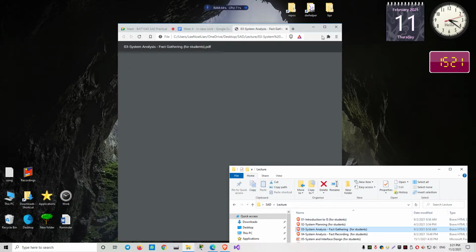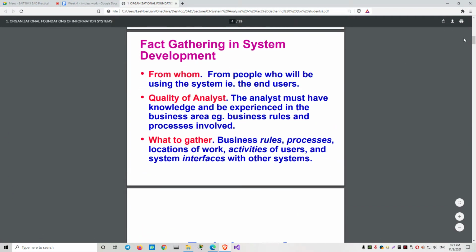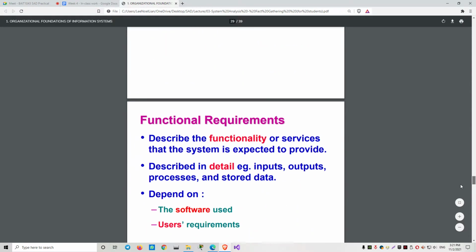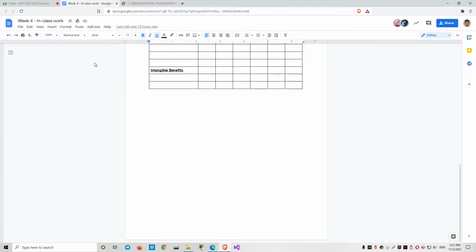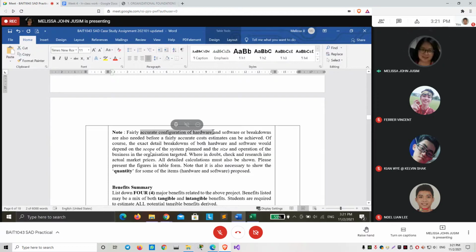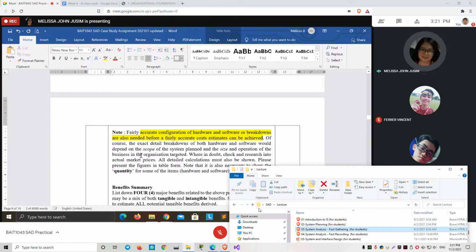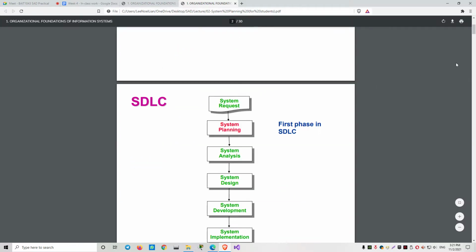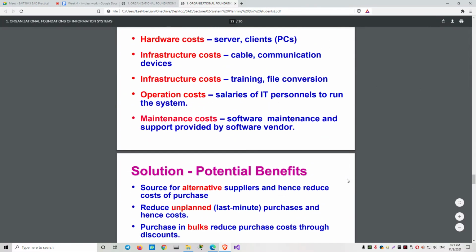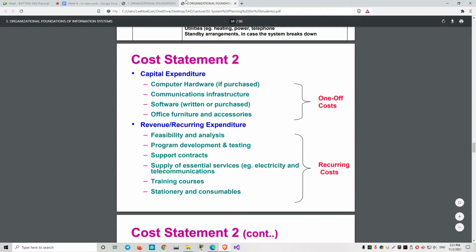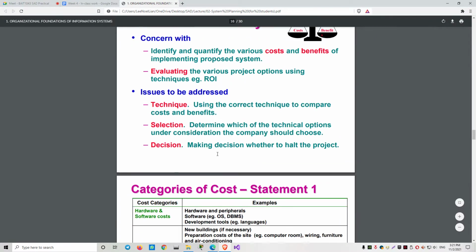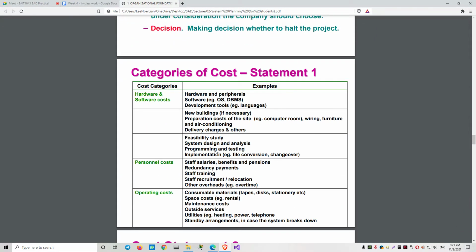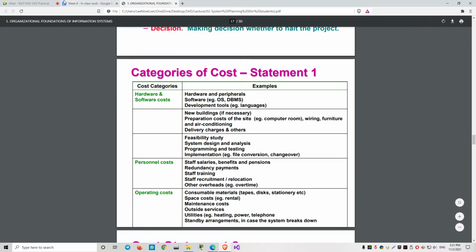For next week's presentation, I want you all to give me a fairly accurate configuration of hardware and software or breakdowns, because I want to confirm how you get the cost estimate. The exact detail breakdowns depend on the scope of the system plan, size, and operation, which I mentioned just now. What is your scope?